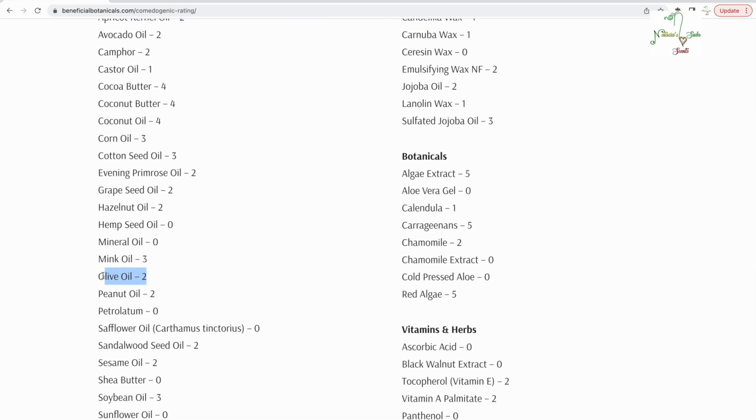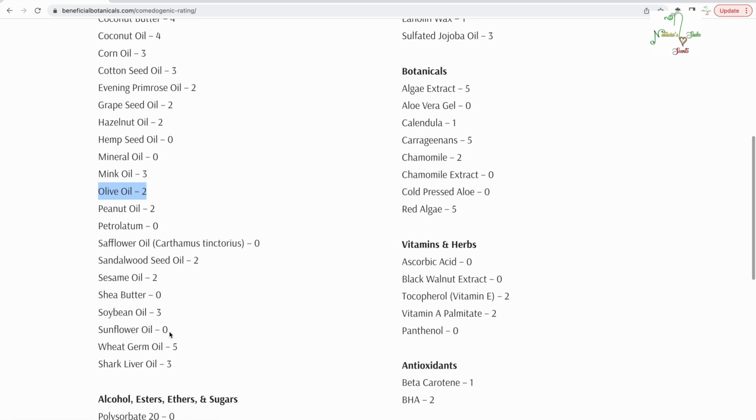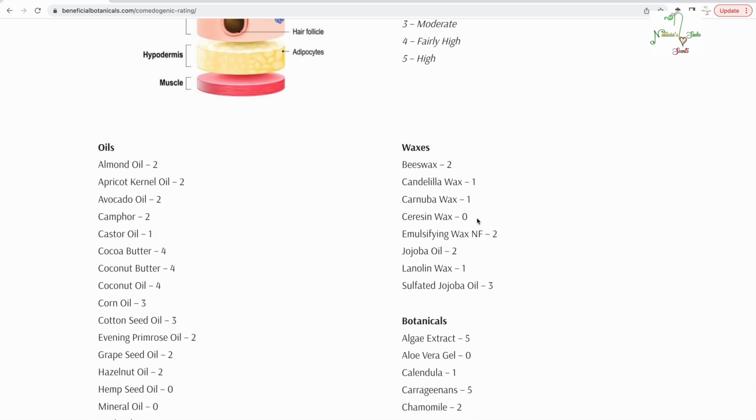And as you go down, you see I chose olive oil, which also rates as a 2. And sunflower oil, which I use in my carrot oil, rates at a 0. And 0 means there's not likely a chance that it will clog your pores.